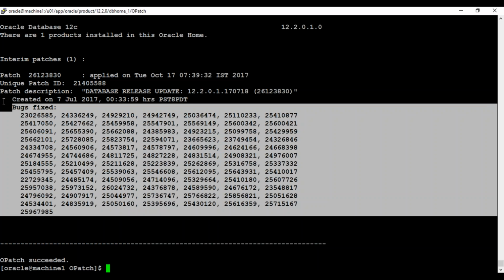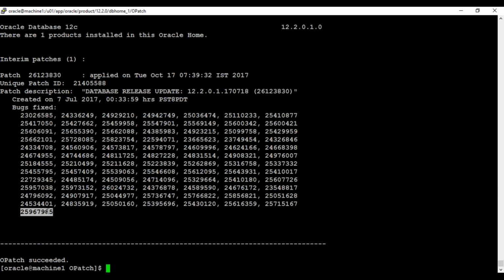So basically this PSU patch, or release update, now we are calling it a release update. This release update is nothing but a combination, or a group, of one-off patches. For example, here each and every one is a bug number, and every bug number will have a patch with the same number.